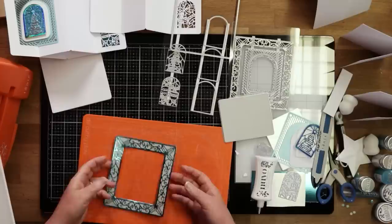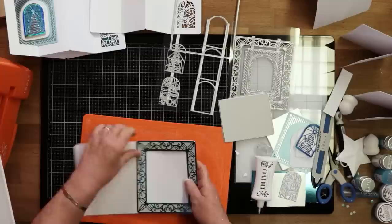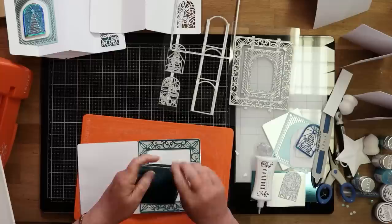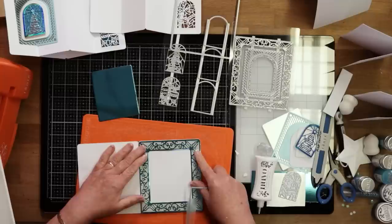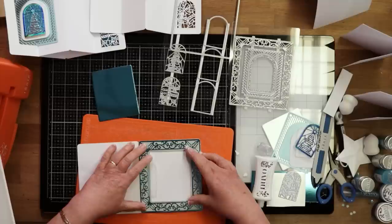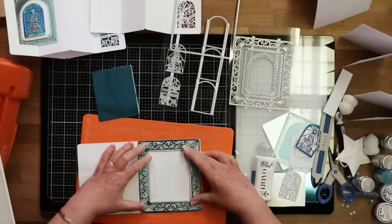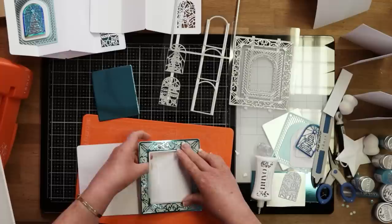There we go — we have a little bit of glue but a baby wipe will take that off. I want to take the centre out as well — this is my card blank. Positioning it on the side, lining everything up, then putting the die back in. I wouldn't cut all these together because it's going to be quite thick to go through your machine and you may do a little bit of damage — you've got almost 500 GSM on the first bit.